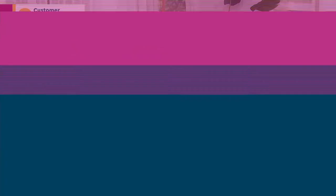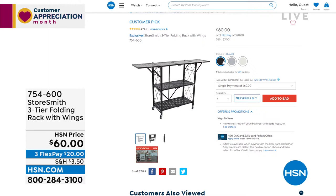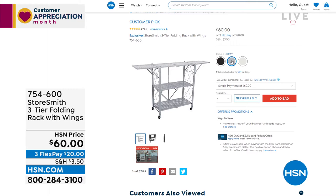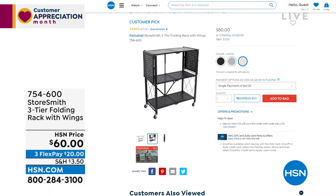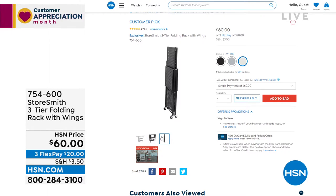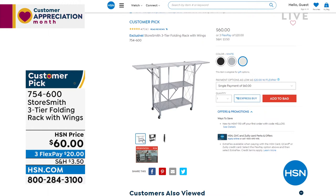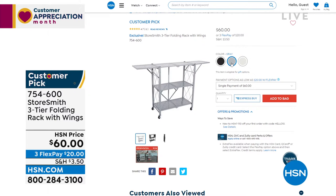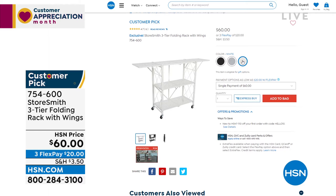Before I move on, a heads-up of what's coming at the end of the hour: the three-tier folding rack. It has wings on it so you can extend the space if you need more. Think about the laundry room, or a nursery — things start to multiply. When you're not using it, it folds right up — that's also how it comes to you, no assembly. It folds open, you clip the back, throw the wheels on if you want, and now you've got all this extra space whenever you need it. You could even throw a tablecloth on it and serve hors d'oeuvres.